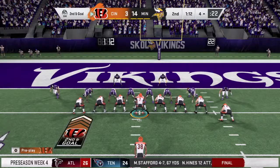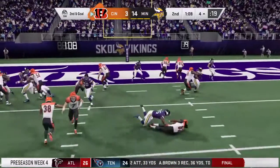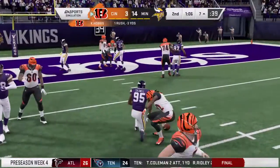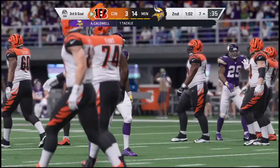It's 2nd and goal. So that run gets them about halfway home. Yes, now 2nd and goal. The end zone beckons. It looms. They can do whatever they want. Full playbook. Run it again, or they can go play action and try and put it in that way. They'll wind up losing 3.